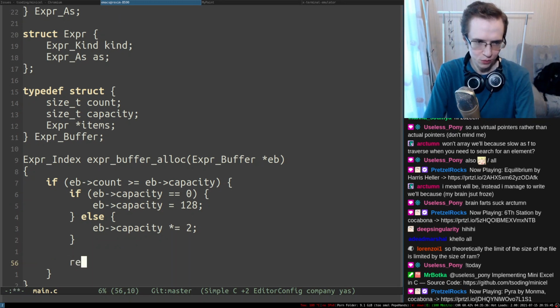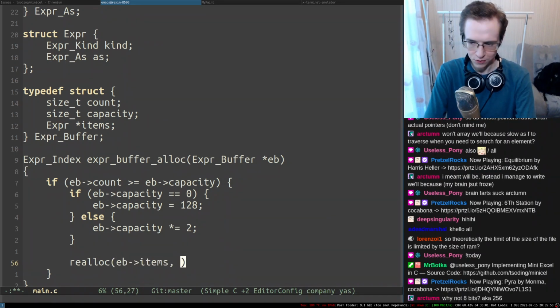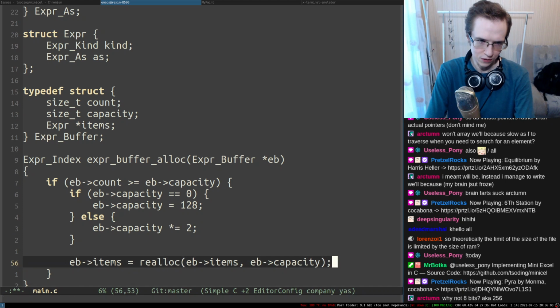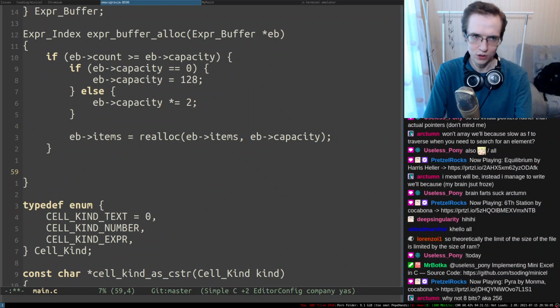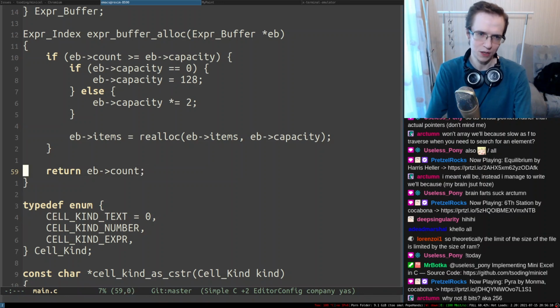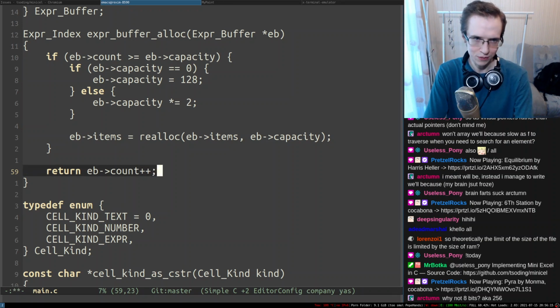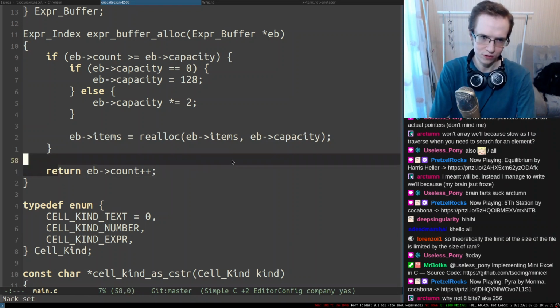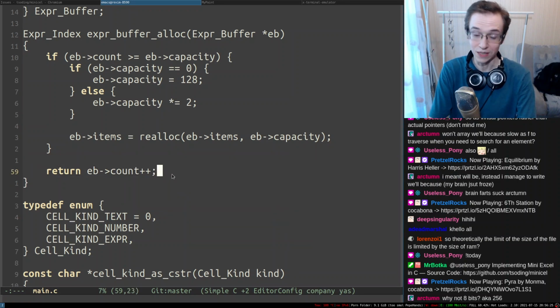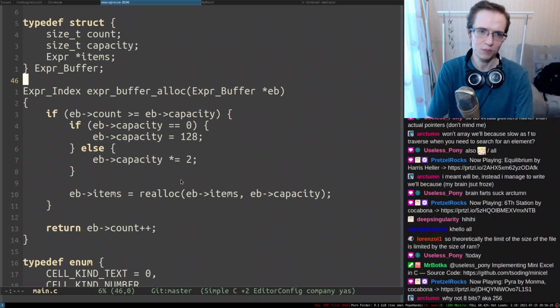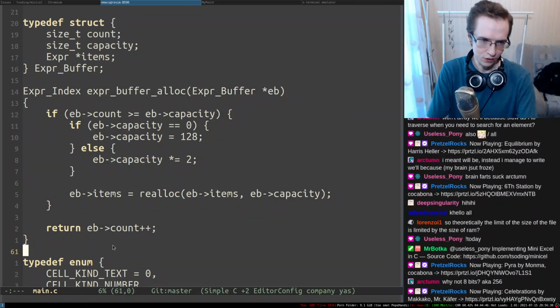After that, we want to reallocate the items, and we're going to use the new capacity in here. Then we're going to put this thing in here. There we go. So we reallocated everything. And after that, since we just need to return an index, we're going to return the amount of elements. The amount of elements already points at an index. Of course, after we allocate it, we need to increment the counter, indicating that one of the items was taken. That's basically what we're indicating in here, and we implemented a simple allocator for the expression.